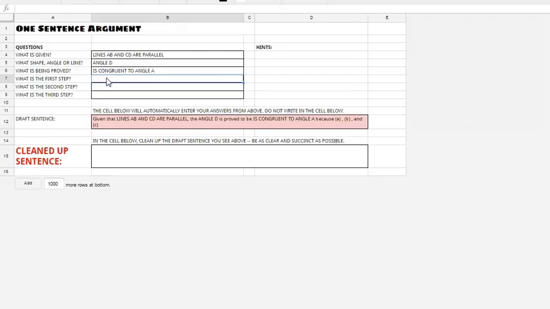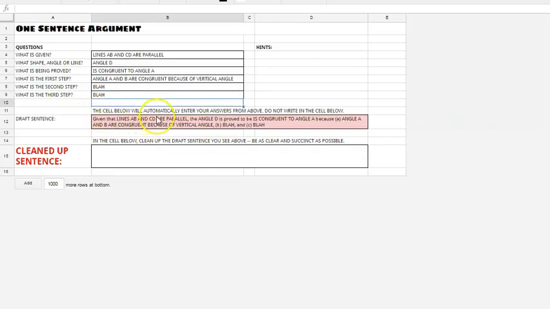Well, you could say, and then this is where you could actually say all of the steps in the proof, right? Angle A and B are congruent because of, I don't know, the vertical angle theorem, or whatever. Geometry was a long time ago for me, so I'm doing the best I can. Anyway, and so you could go on and you can see that I'm just going to put in some text here. There you go.